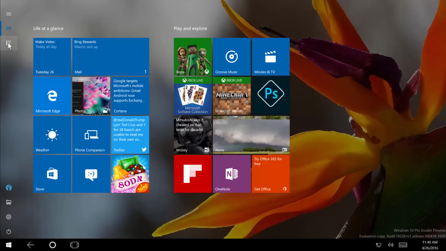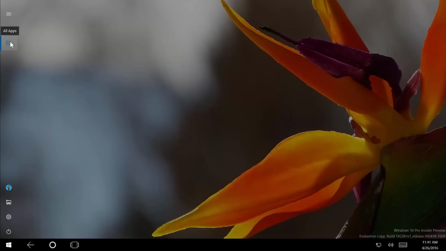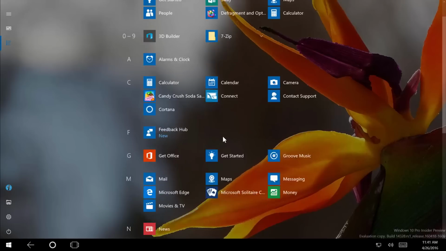left rail, but we also see two buttons that give you access to the all apps and to your tiles section, live tile section. So we can click the all apps, and now all the apps, even the most used apps, are all in one list. And you will see that I have here a grid view of all the apps, and right now I have like 3 columns, but depending on your screen resolution you might see fewer or more columns. And now they're centered and easier to scroll and get to the app, which is really nice.